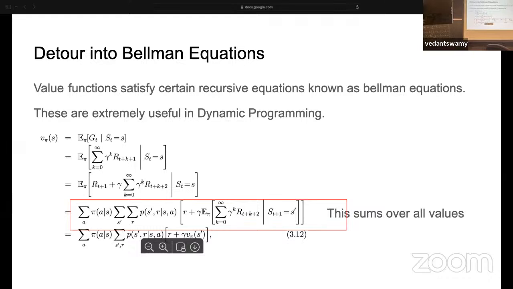Can you guys see this now? Okay. Like I said, we're going to take action A in order to reach the state s prime. So now all we need to do is condition it on the probability of reaching the state s t plus 1. This is also very obvious because we're just trying to find the sum over all the actions, conditioning it on the policy, and summing this all up across all the states s prime for all the rewards.